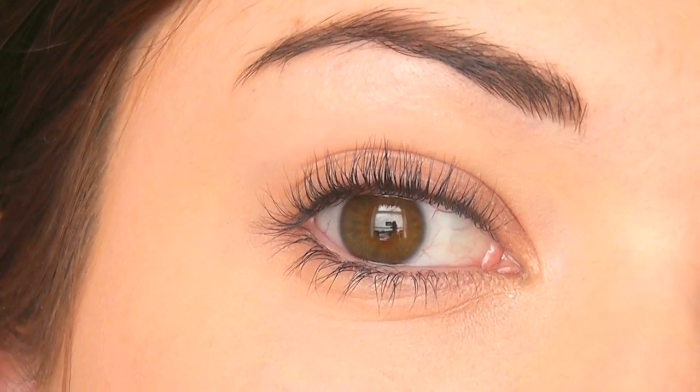So once your eyelashes are curled, and it does make a huge, huge difference, your eye just opens up. It's completely a different eye shape once it's curled. So definitely curl your eyelashes, curl them well. You can get heated eyelash curlers if you find it tricky to keep your eyelashes curled, but I just find doing the two-step program where you have the main one giving most of the curl and then the mini one, they work quite well together.